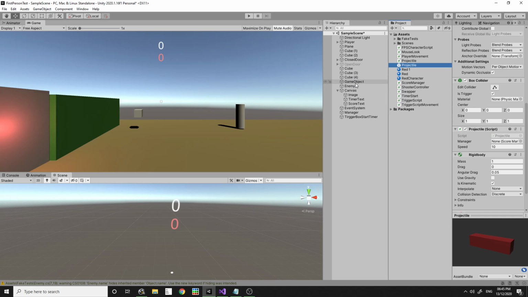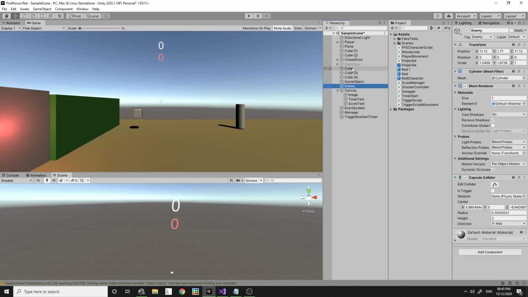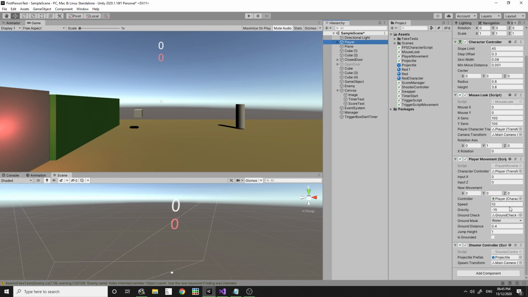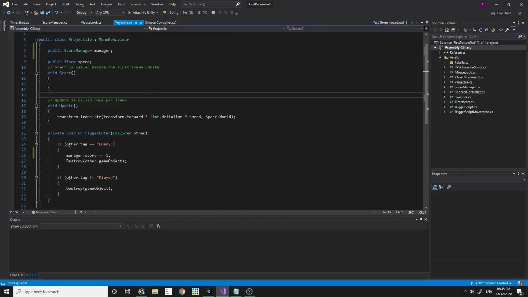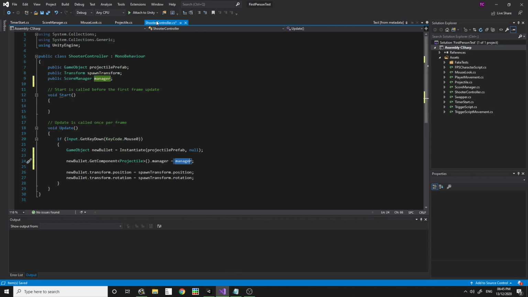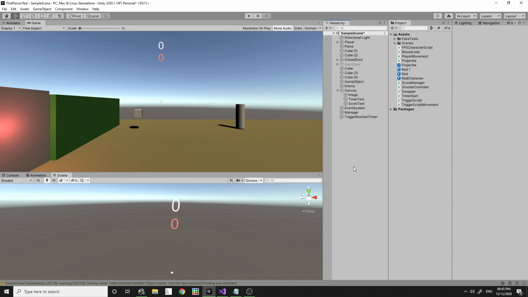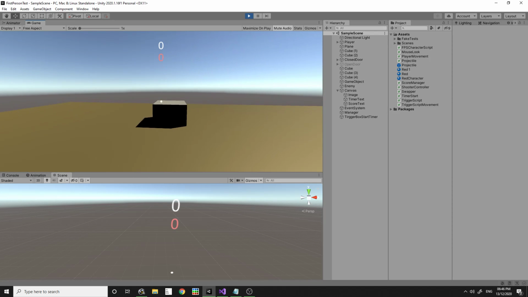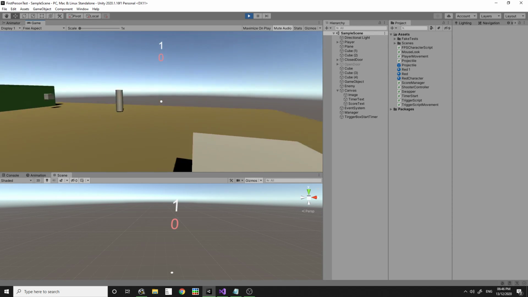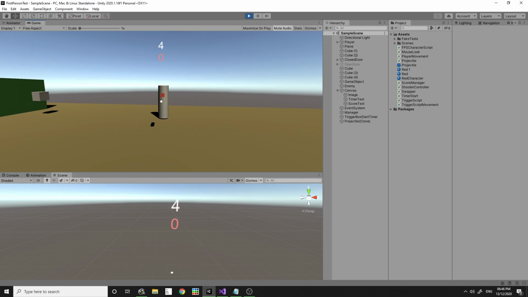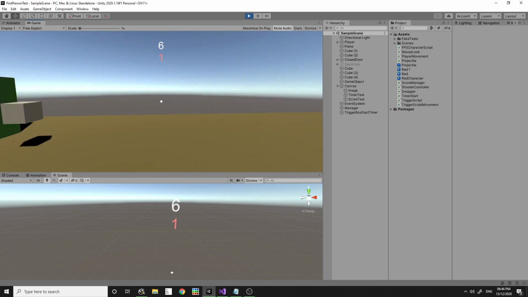Now there's one last thing we need to do. We need to make sure that our player object has a correct reference to the manager, on the shooter controller. Whenever we save this out, we go to our shooter controller, make sure we save this as shooter controller. And now we've got a reference to None Score Manager that we can set up with our manager. All right, let's run the game and we can start our timer and we can shoot our enemy, which will put up our score. There we go.